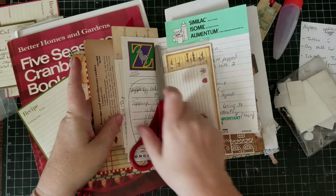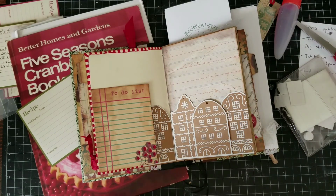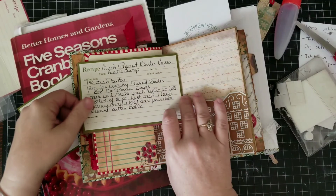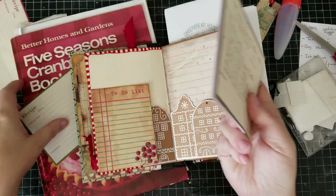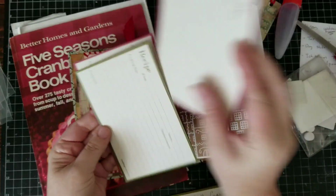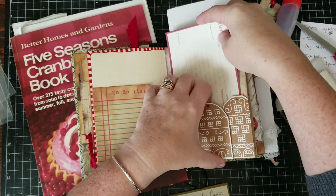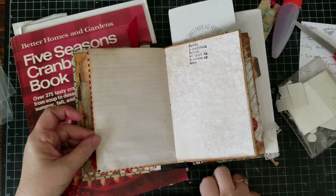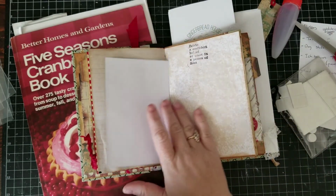I did, however, yesterday, after we got offline, go through and write up the recipe cards so you wouldn't have to watch me do that. And so now I have the cards. So what I want to try and figure out now is, we have our pocket for the extra cards, and I just want to figure out how we're going to put this back together, and how we're going to add these in here, whether we should do them each on their own page, that kind of thing.